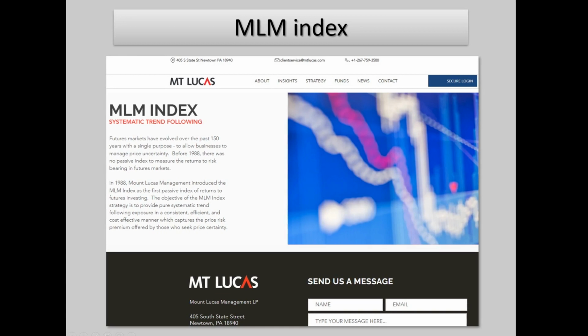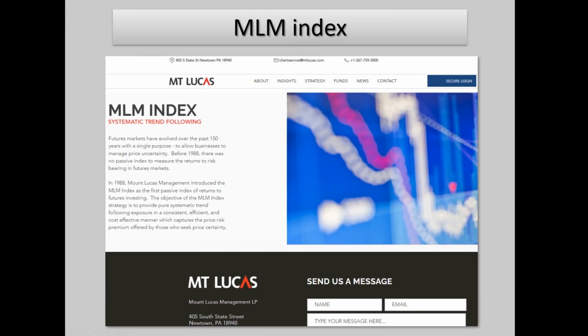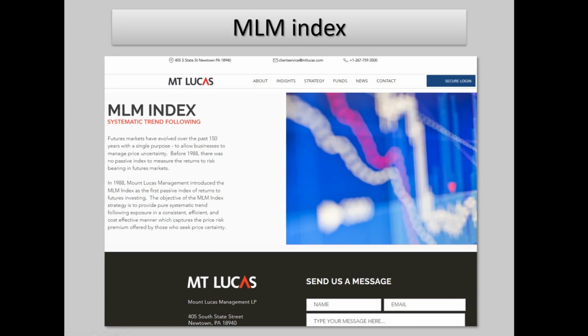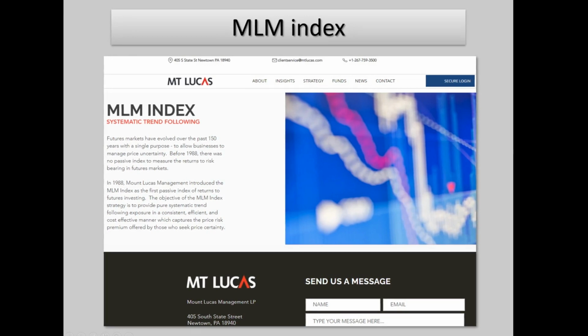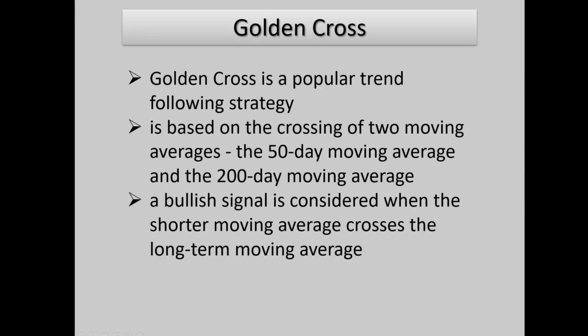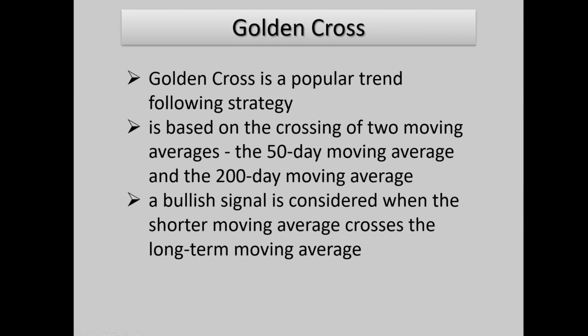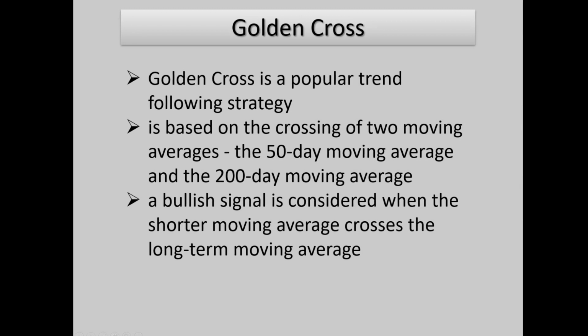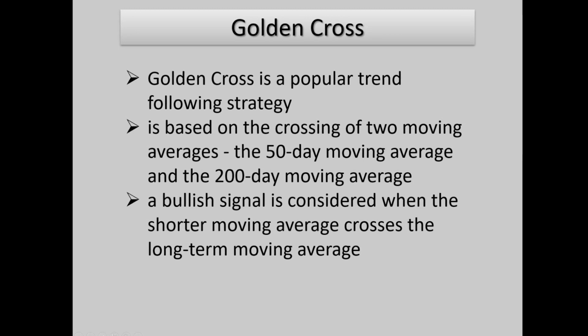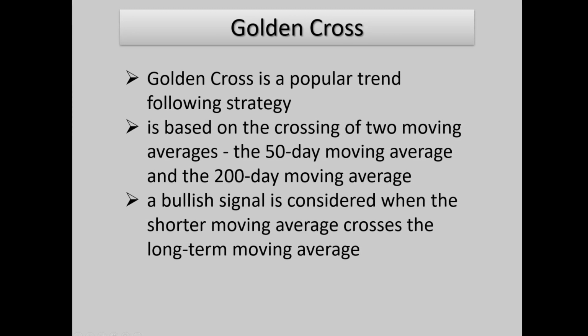The MLM Index is a simple and easy-to-use tool for traders and investors who want to track market trends. However, like any trend-following strategy, it is not foolproof and can generate false signals in volatile or choppy markets. The MLM Index is also based on the Golden Cross strategy, which is a popular trend-following strategy used by traders and investors to identify potential buy signals in the stock market.